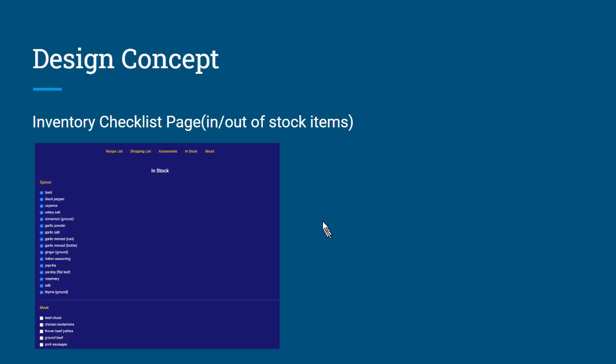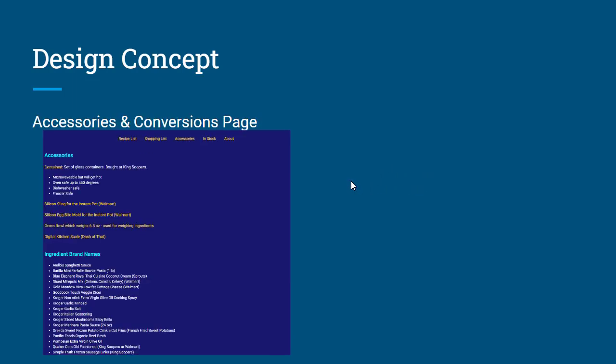If it's checked, it's already in stock, and if it's not, it's not. This will be used in conjunction with the recipe and the shopping list. And then also I want some general information on some of the items I have on hand, some accessories, brand names, and etc. So that's kind of the goal.